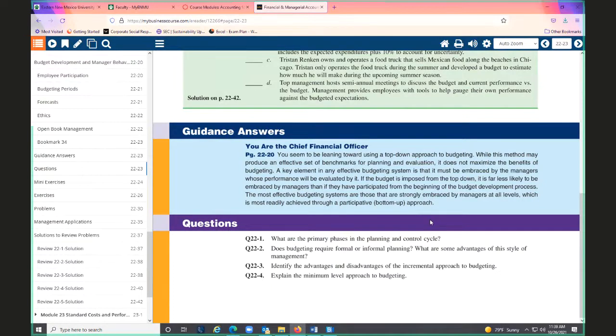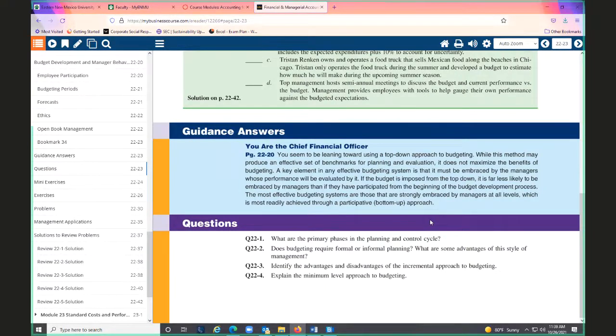Well, let me just explain that there's planning and there's control. Planning is actually doing the budget itself for a year, for example, in advance. And then the control part of it is going back as you proceed through that year that you just planned and comparing what you planned to what actually happened, helping you stay in control of your business plan.